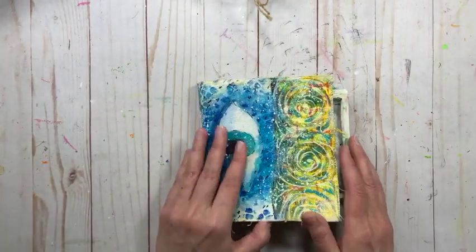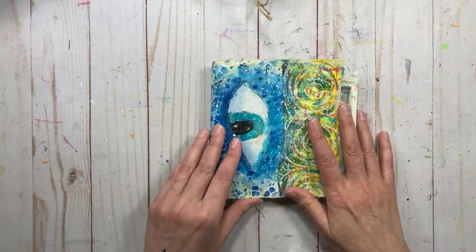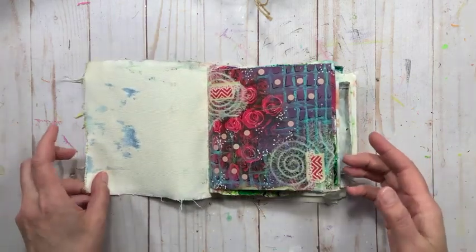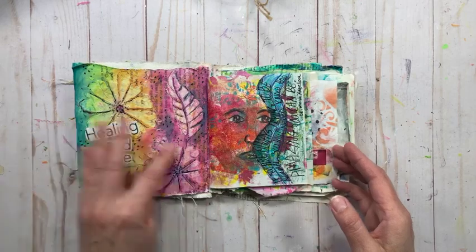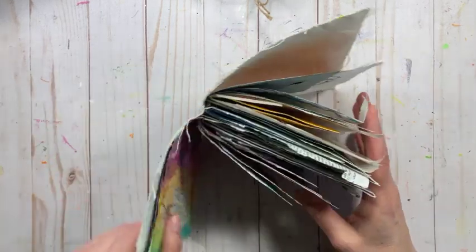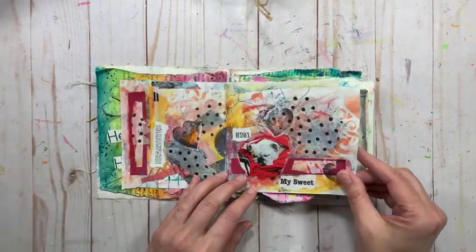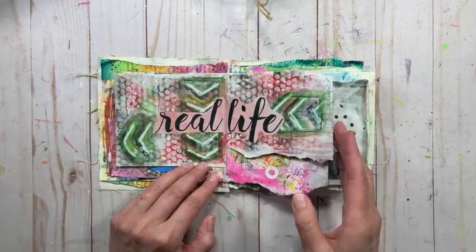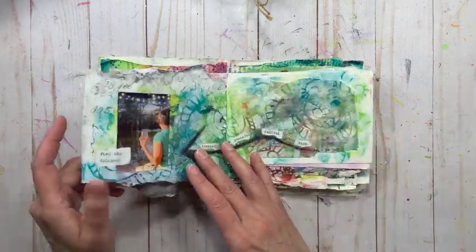And then this is my final junk journal. This junk journal is part of my membership called the Creative Playground. I teach how to paint the cover, yes, but also how to build it, and there are a lot of videos on the pieces that are in here. So this was a massive undertaking, as it's got 3 signatures. I'm probably only about a third of the way finished, and there's a lot of experimentation and play, people, play in here.